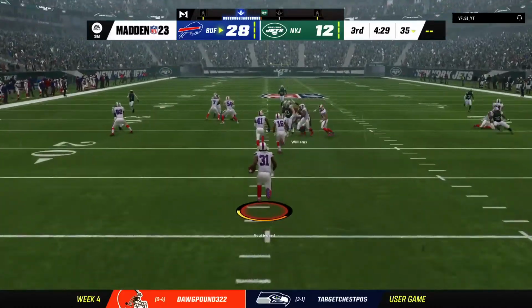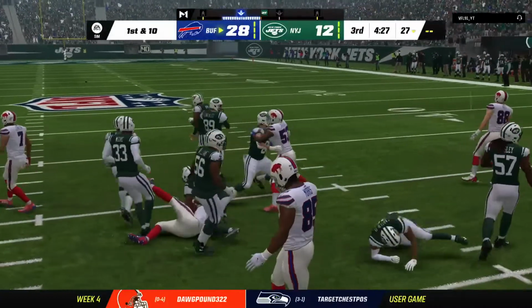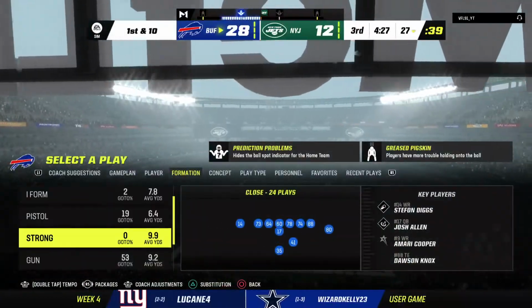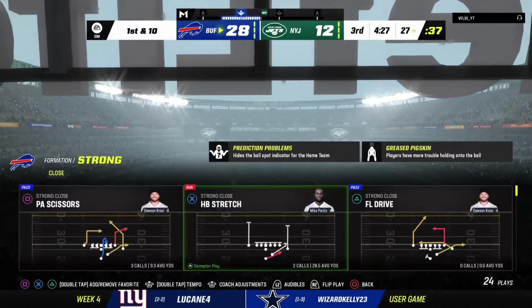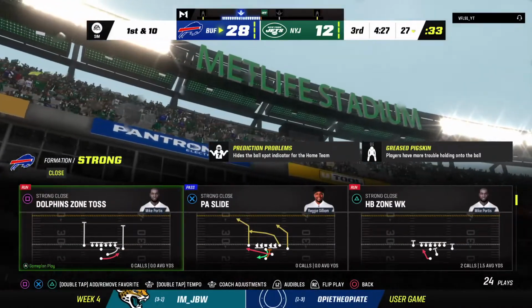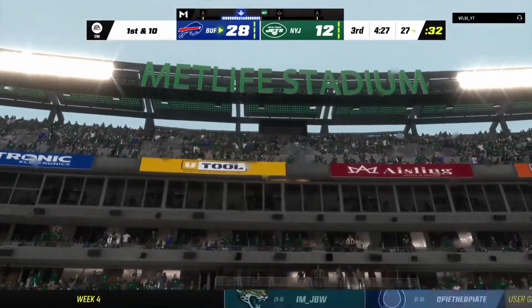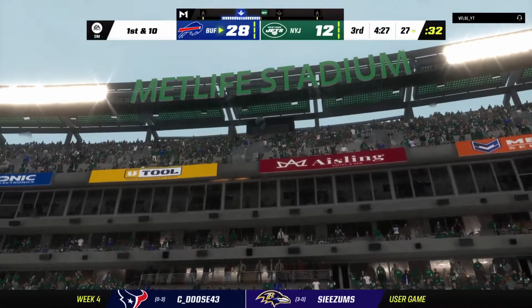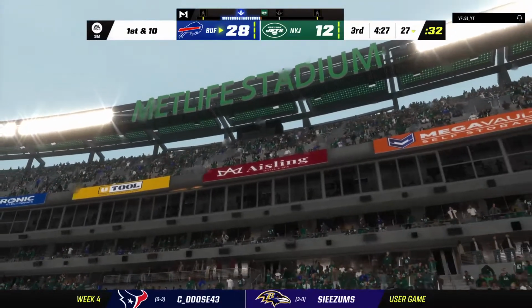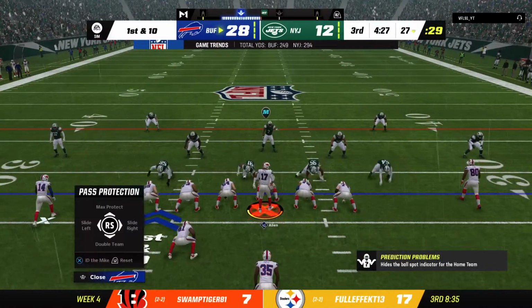This fielded right at the goal line. And out a little across the 25 to the 27. Bills take over first and 10 at their own 27-yard line. The Bills come to the line to start their next drive.